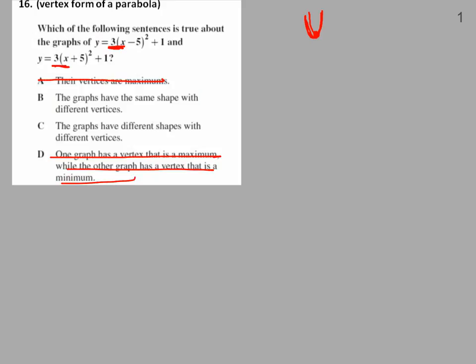Okay, so let's see, do they have the same shape, or do they have different shapes? Well, what determines their shape? The shape is determined by the number that's in front when you're multiplying by something, because that's going to tell you whether it's narrow or wide. As, again, Miss Olson's little reminder is, if it's a fraction out front, what do we use fractions with? It's like pies or pizzas or something like that, right? So if you eat a lot of that, it makes your butt wide. So that's going to be wide if there's a fraction out front.